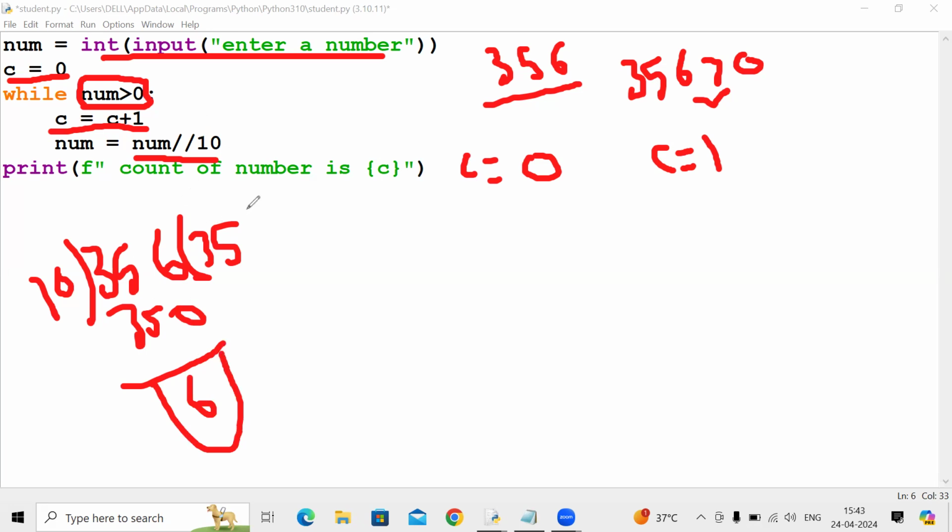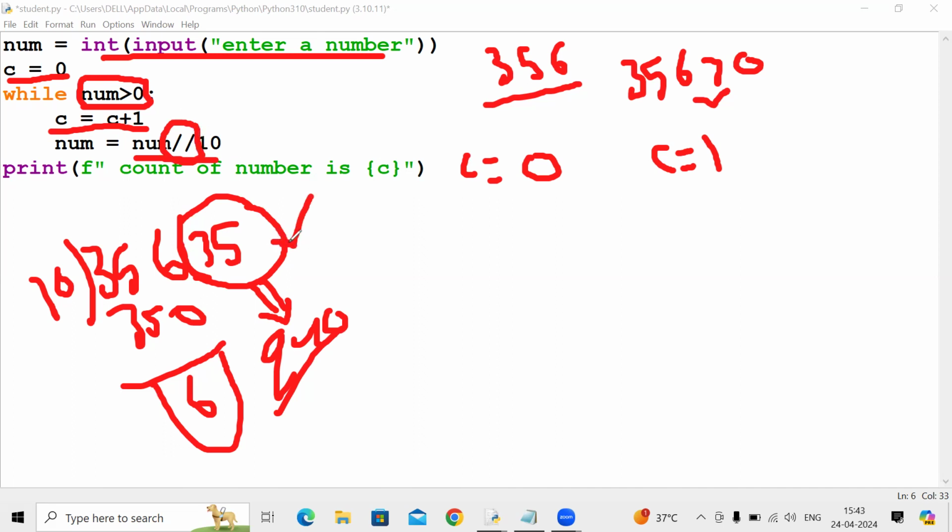Floor division always takes the output from the quotient. This 35 is the quotient, which in mathematics we call the result of division. Floor division always takes its output from the quotient.